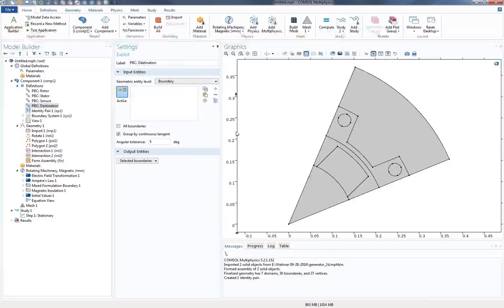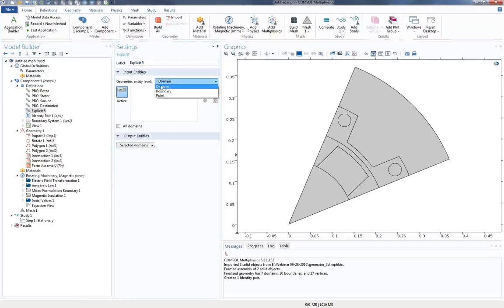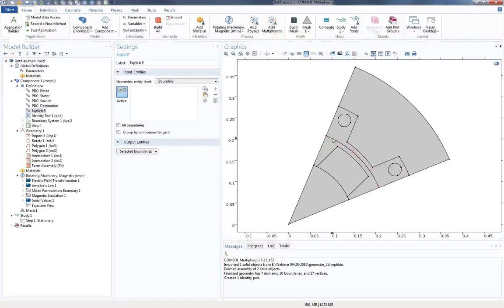I'll just clean this up, and I've checked this group by continuous tangent. It will actually grab all these edges on the same line. Here actually there are two parts, that's why you have to click on two of the boundaries to group together. So we have the source and destination selected, and let's do one more selection for the sector symmetry.